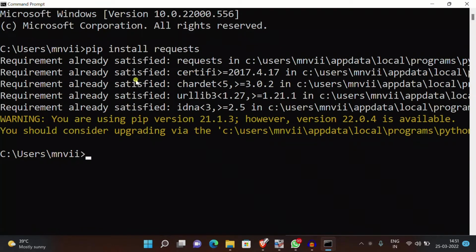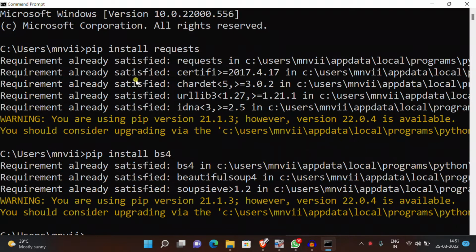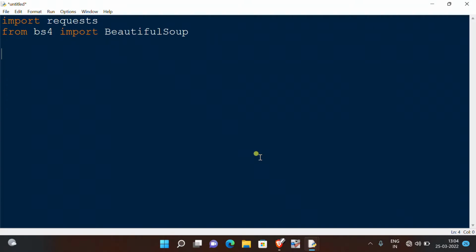After this, you should get something which loads or downloads the content. But in my case, I have already downloaded requests, so it says requirement already satisfied. Then you type in pip install BS4 for Beautiful Soup. Again, for me, it is already satisfied, but you should have something which gets downloaded.